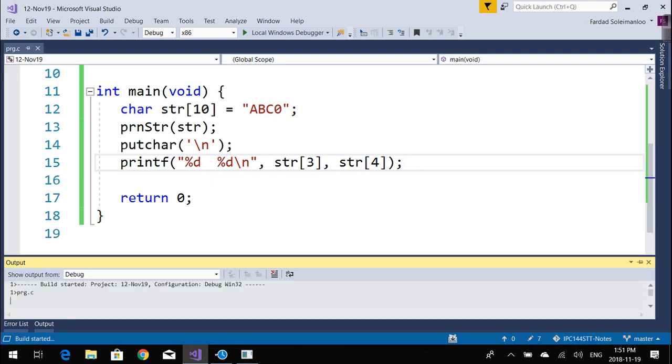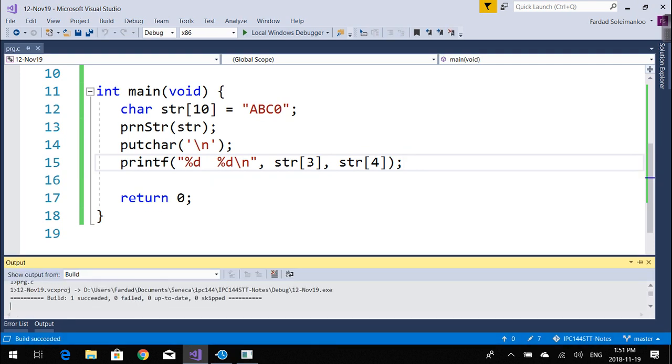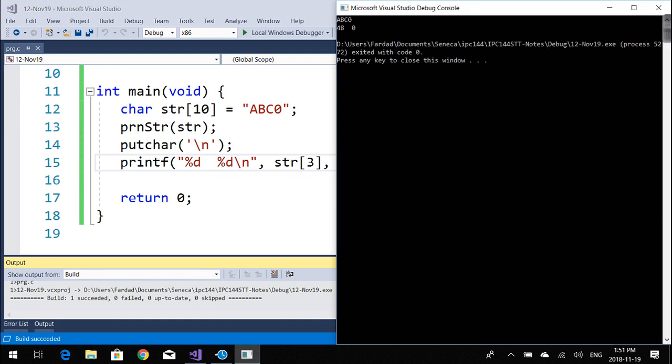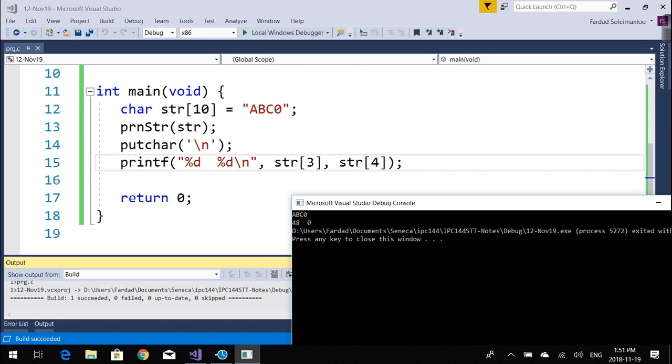So when I run this beautiful program of mine, the output is going to be 3, that's the top one, and the other one is 48 and 0. So the ASCII code of the shape of 0 is 48. But the null itself is 0. So if you want to print the shape of 0 as a character, you need to print the character with ASCII code 48. If you want to end the data, you have to put the integer 0.